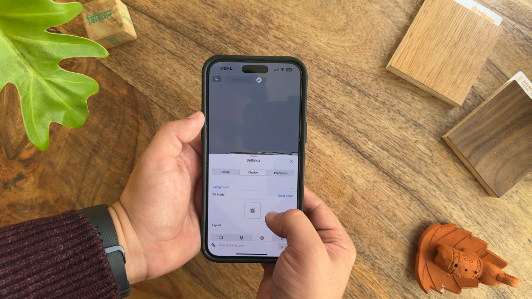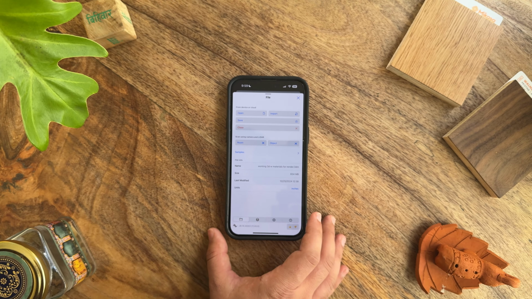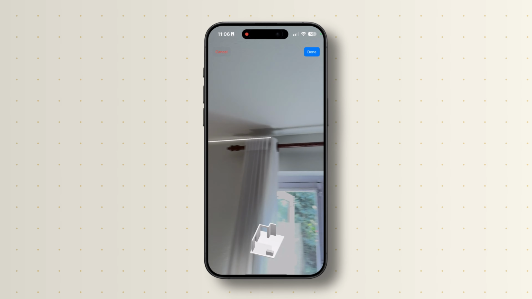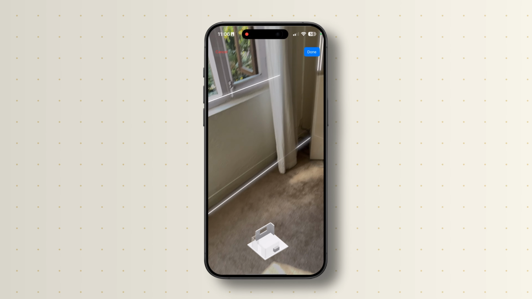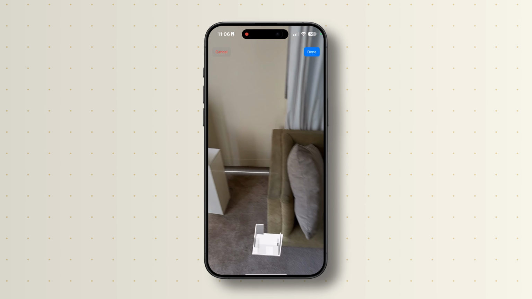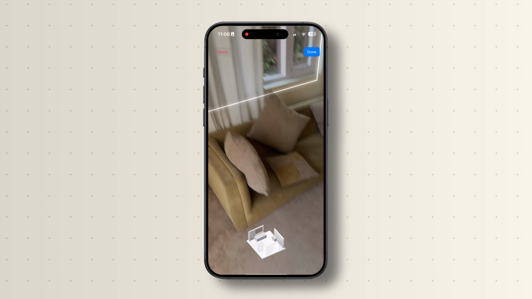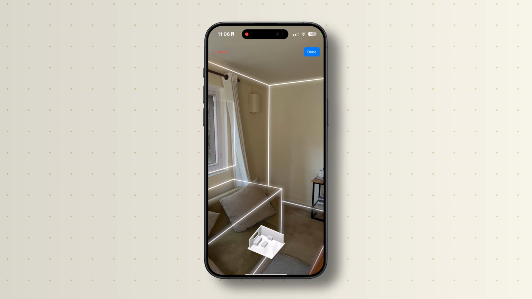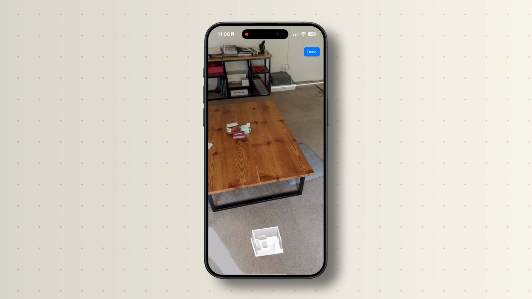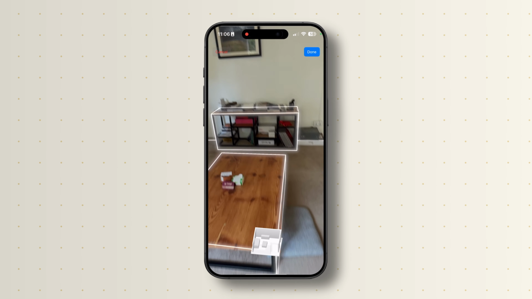Now, the groundbreaking feature in this app has to be the ability to scan any interior space and get a 3D model being made in real time. So as you can see here, I'm taking a scan of this room, and when I pan around, I can get the position of doors, windows, and it even takes the position of these furnitures that have been placed here.